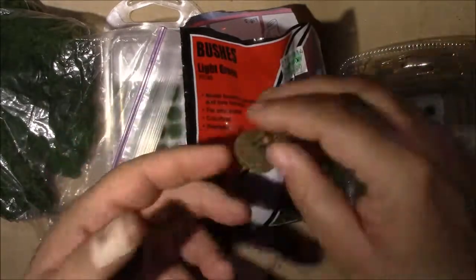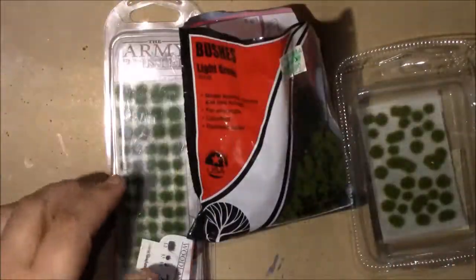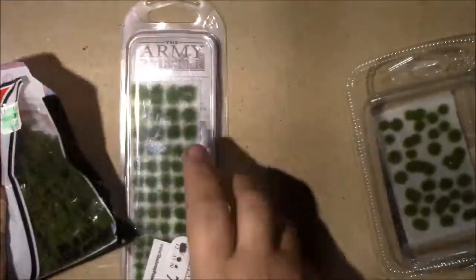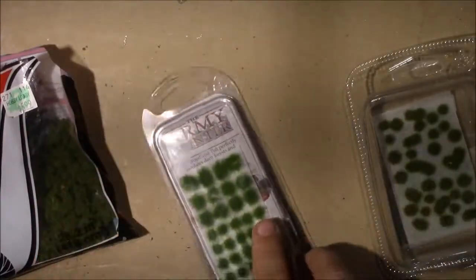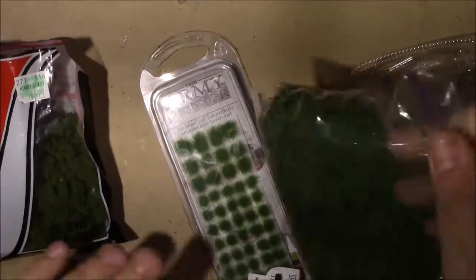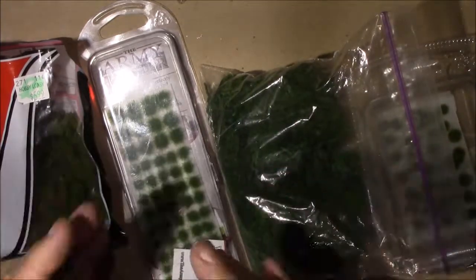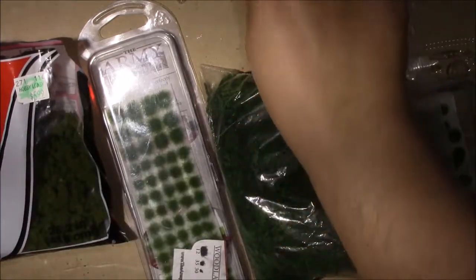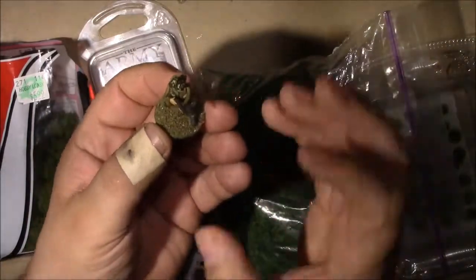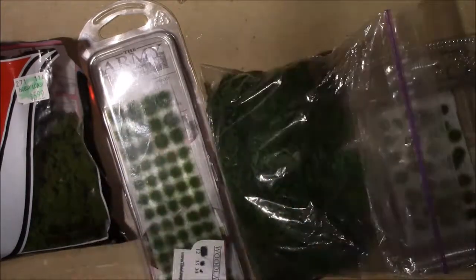Instead of going through, for example, and putting all the lichen on all the little bases, and then going back and doing all the bushes, and then going back and doing all these tufts on the bases, because what you end up doing is losing sight of how that base will look when all the pieces are together. Like when you're doing any type of model build, you want to focus on the model individually and add the things that are going to make it look the way you want it to.